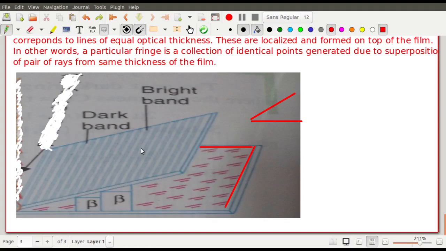Now the beauty of this equal thickness. So let us try to understand the equal thickness. You consider any one of these, this straight line you consider. Now this straight line is actually generated from where? This straight line is generated from some equal thickness only, right? So if from this straight line you draw perpendiculars over here, all the perpendiculars will be of equal length.